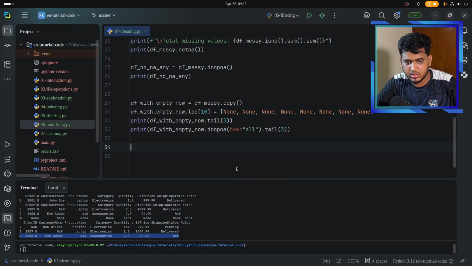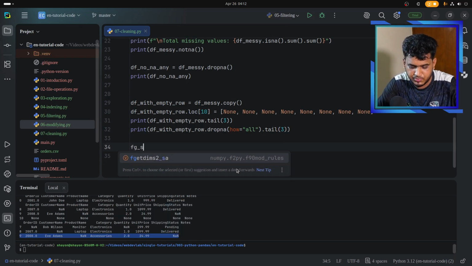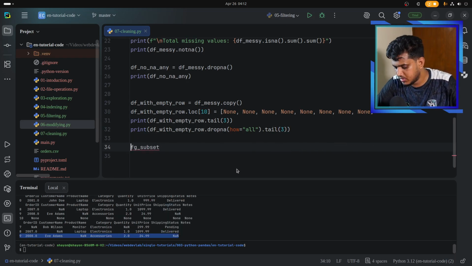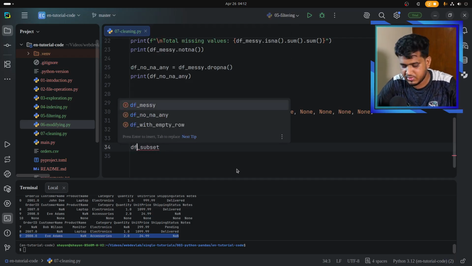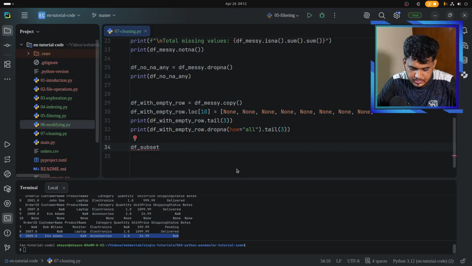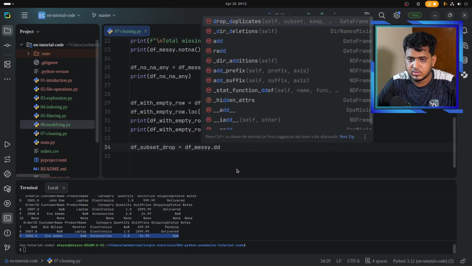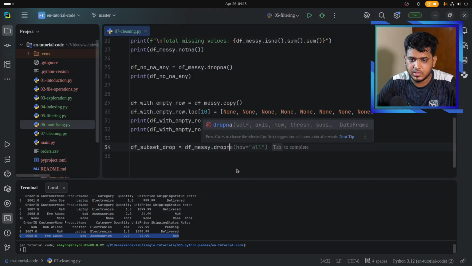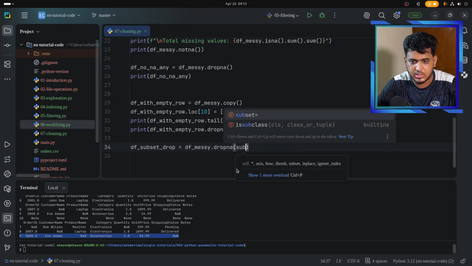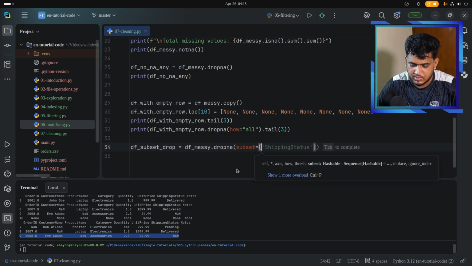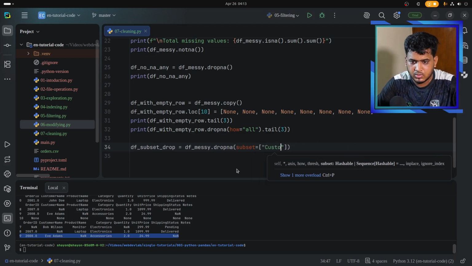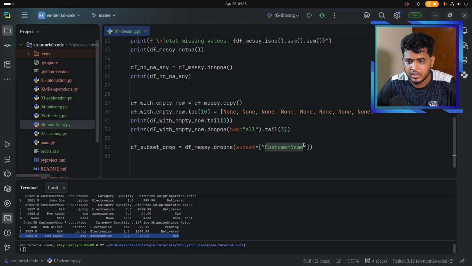For that we are going to use df underscore subset drop, which is equal to df underscore messy dot dropna, and in here subset is equal to customer name. We have a customer name column actually, and product name.